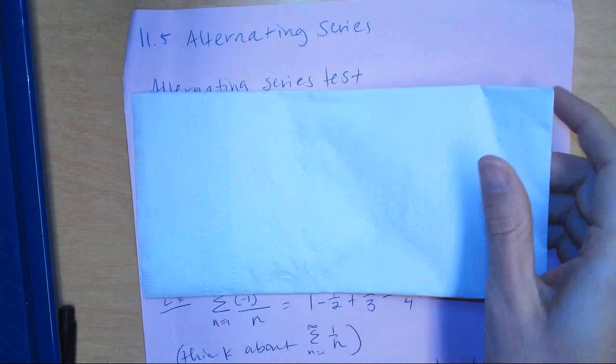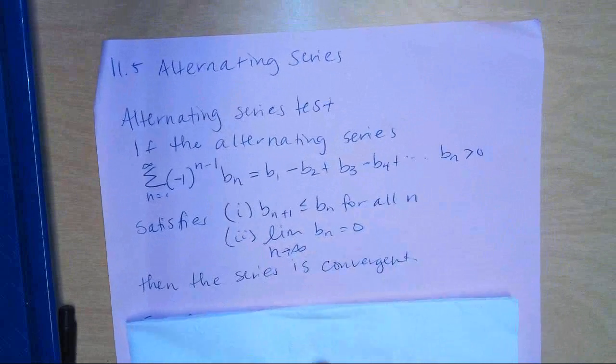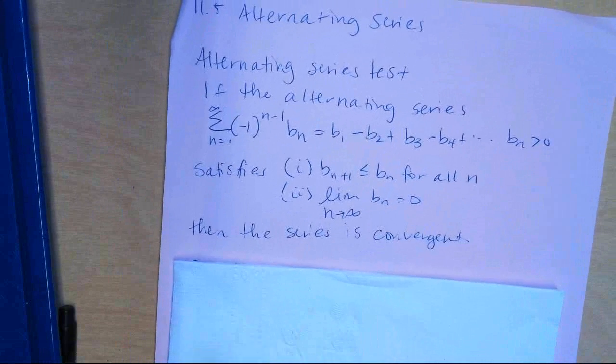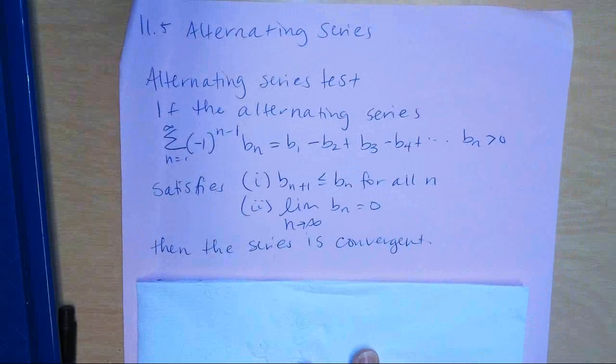Okay. We're going to start the alternating series test. I'm not exactly sure how far we'll get into this, but we'll start it. It's easy to tell when you should use the alternating series test because it alternates. The idea is that if we have a positive number, negative number, positive number, negative number, and they're approaching 0, then the series will be convergent. So this is a really easy test.